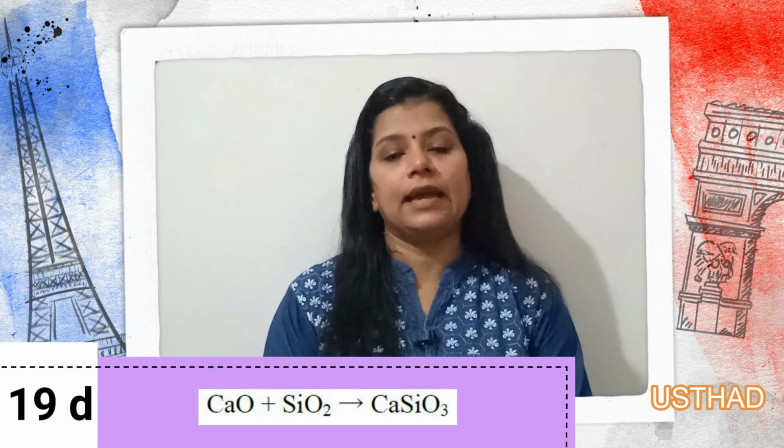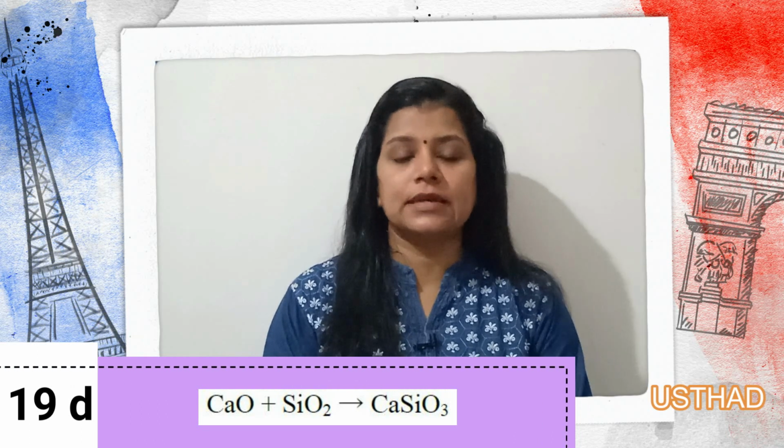Carbon monoxide. C question: molten iron is produced along with slag from the furnace. What is meant by slag? Slag is the product obtained by the reaction between gangue and flux. D question: write the chemical equation that shows the formation of slag. CaO plus SiO2 gives CaSiO3. CaSiO3 is the slag.